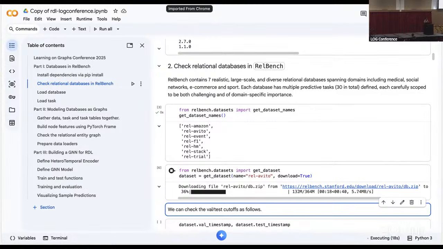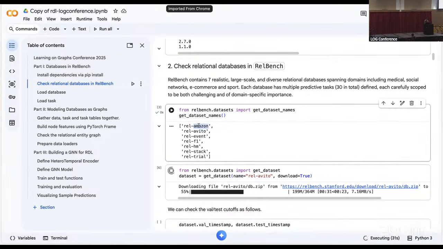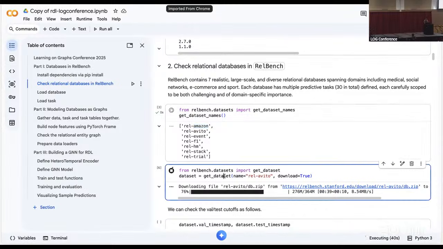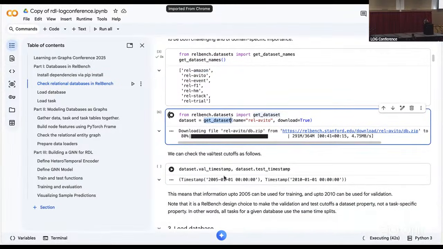F1 is one of the smallest. This one is taking some time, close to half a minute to 1 minute. But if the dataset is bigger, for example, Amazon or H&M, which are some of the biggest, they can take some time, but still they should be within minutes, not in the hours range. So this is a function that can get the dataset.